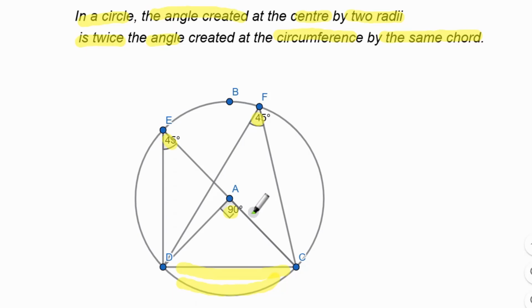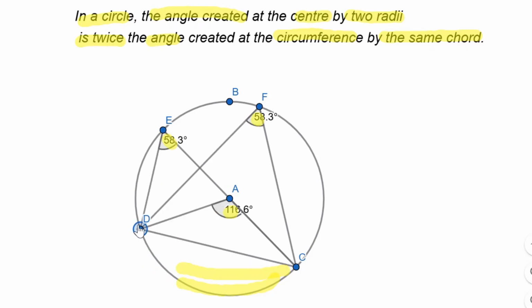Alright, so let's see what can happen if we decide to change the size of the angle at the center. What is the consequence? What is going to happen to the angles at the circumference? So let's start moving the points around to extend the angle size. So let's assume that we are changing the angle size.